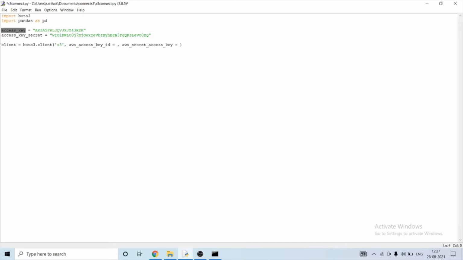So let's copy these variables: AWS access key ID and access key secret.